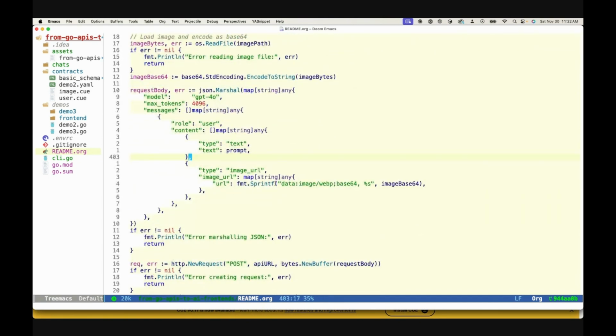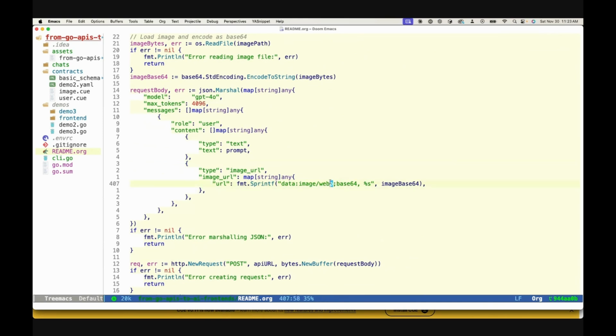and this is the interesting part. To send the base 64 to OpenAI, it's basically a very long string, which is prefixed by data image and then /webp base 64.